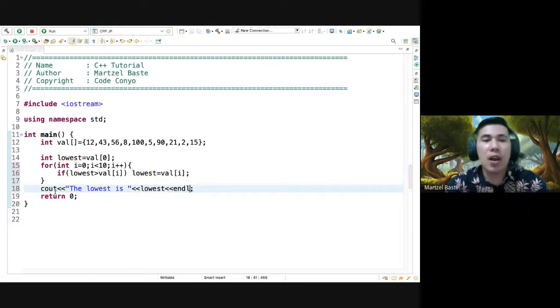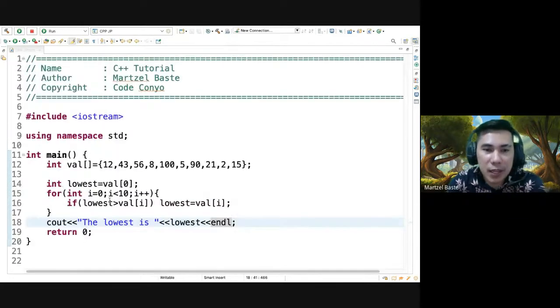So right here in our program, among all the elements, as I said earlier, at line 14 we assign that the first index is the lowest, which is 12.